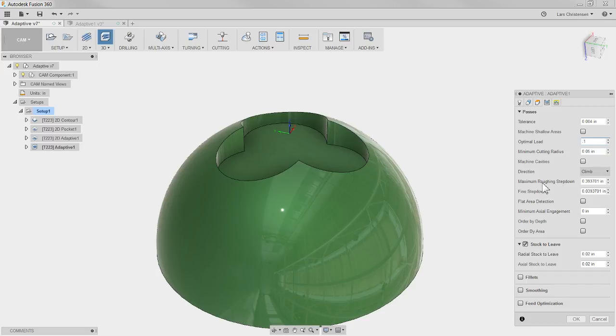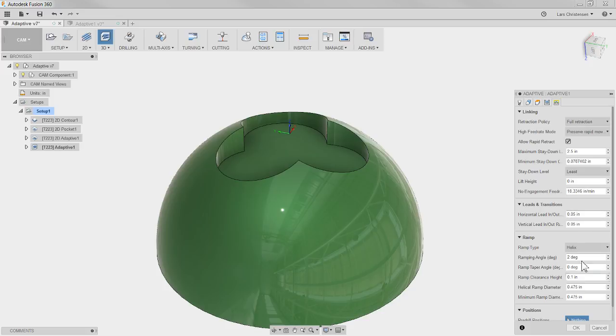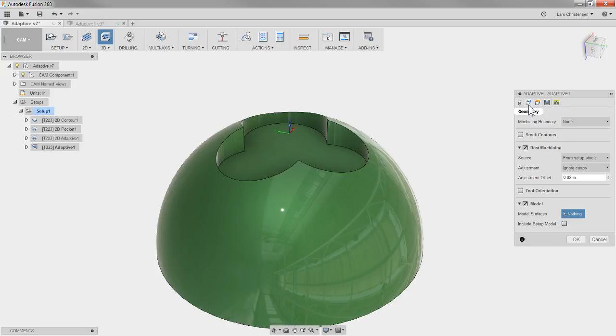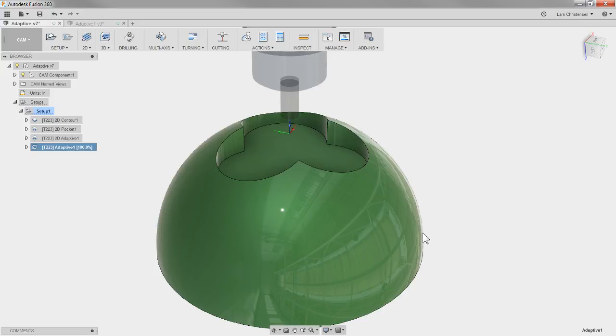Now be aware of down here, the step down is automatically set because it's going to go all the way down here. So by default, you will set it about the flute length of your cutter. So if I have a 1-inch flute length, I might just, this is just me, I'm a little scaredy cat, I might just set it to 900 just to be a little bit conservative. Now I'm not going to change those settings over on the linking tab. I'm going to leave those at the default and just hit OK. Whoops. And turn that off. I was in there playing earlier.